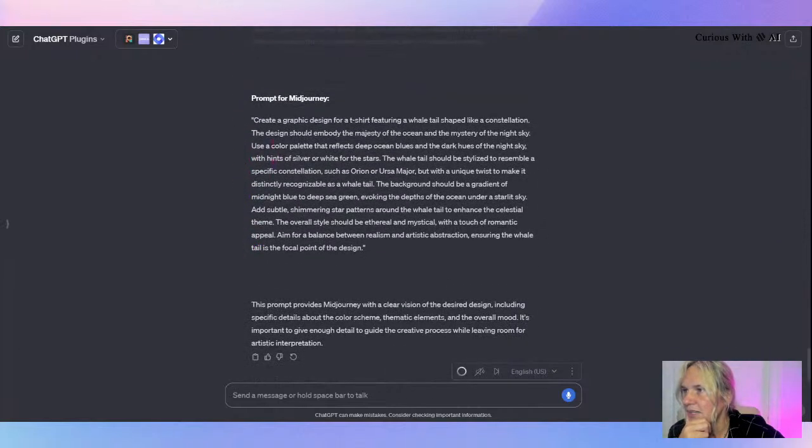Okay, so that's the prompt that it gave us for this one. And what we could do too is actually use DALL-E. And you know what, we'll use both, because ChatGPT released DALL-E in the GPTs that I mentioned earlier. So let's use both and compare which one's better, okay?